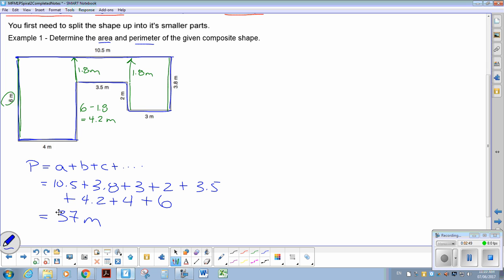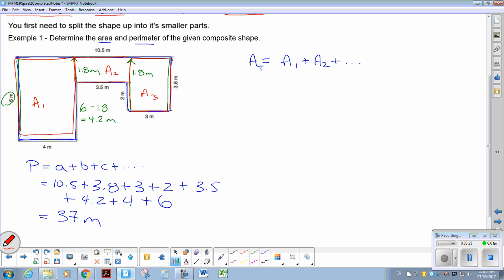All right? Next, we want to do area. So in order to find area, our total area, A, and I'm using subscript T, is going to equal A1 plus A2 plus, depending on how many shapes we create. Now, I've kind of given away the answer here because those green lines indicate the shape I'm going to break this into. So I'm going to end up with 3 rectangles. So it doesn't matter how you name them, or the order I should say. So area 1, area 2, and area 3.